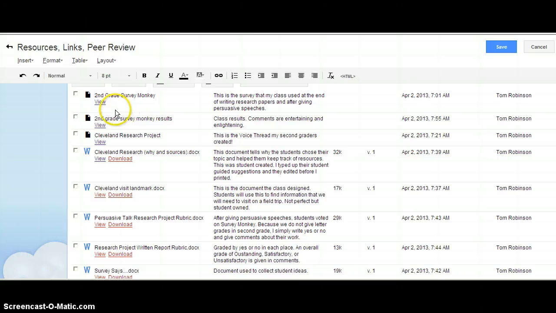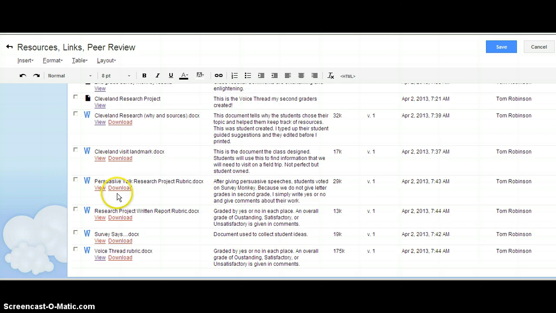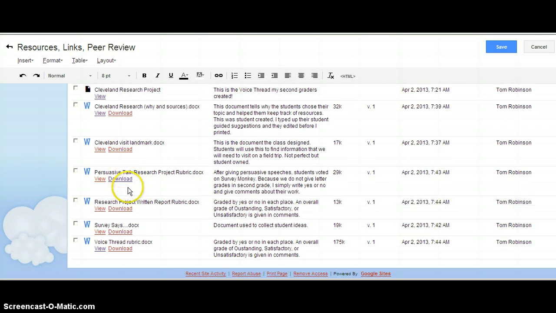When they completed their Survey Monkey, part of the reason was to get their input on how they liked the project, but also I had some funds that I was able to secure from the PTA, and after the class voted, the most popular place was where we were going to take a field trip. So we're pretty excited about that. We did the voting right before spring break, and I'm going to share the results with the kids when we get back.